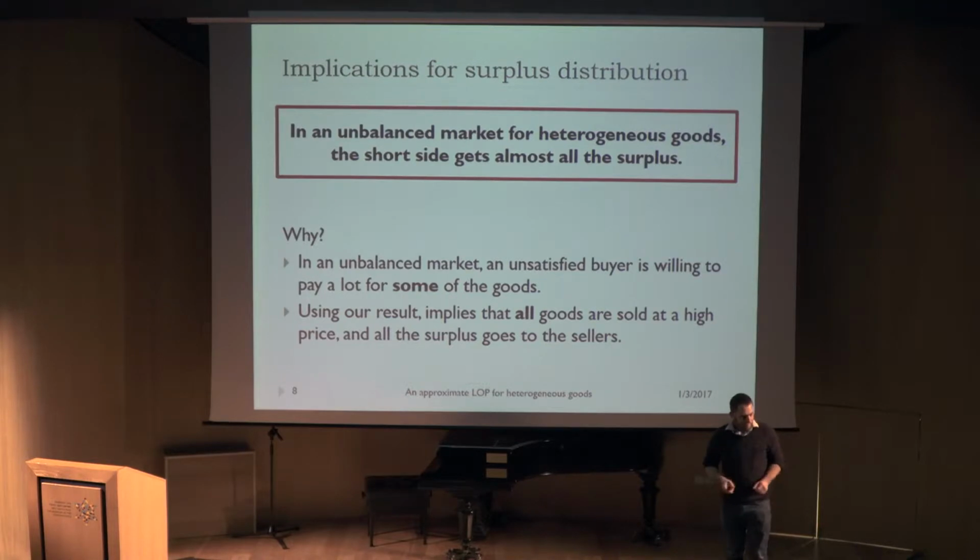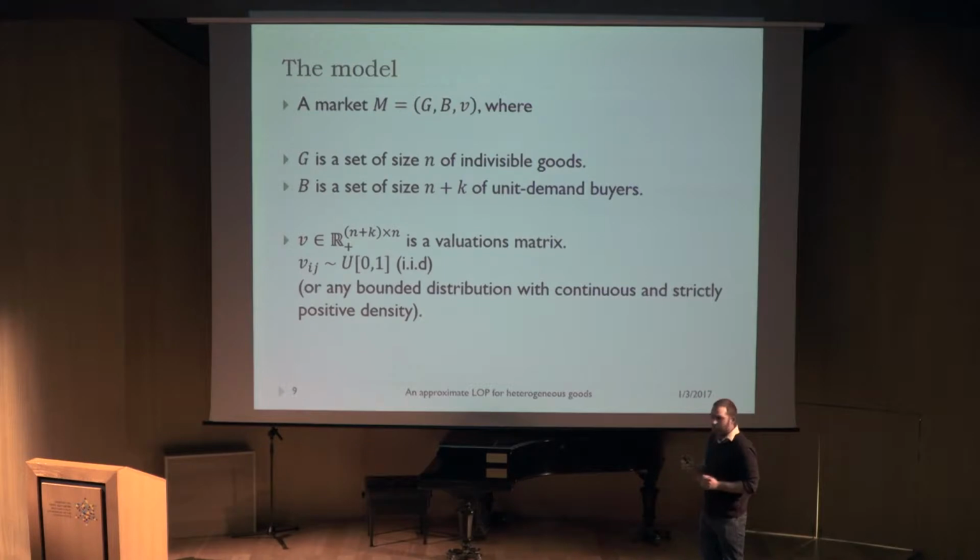Yes? How does it go with the differential prices of this kind of model? Well, I'm not talking here about the possibility of setting different prices to different buyers. But you can expand the result to some extent to those kinds of cases, but I don't want to go into it. Let me move forward by showing you the model.